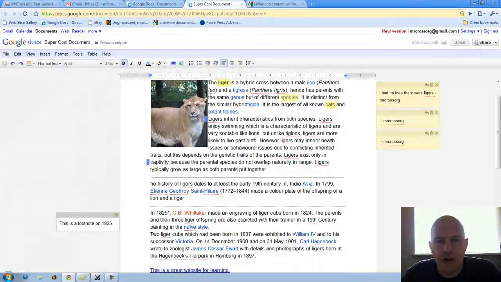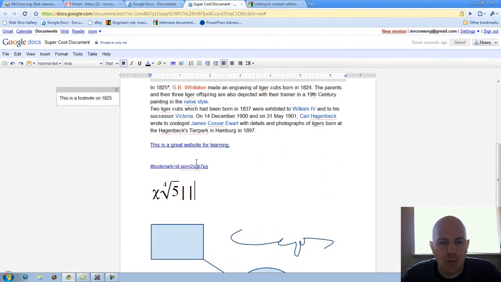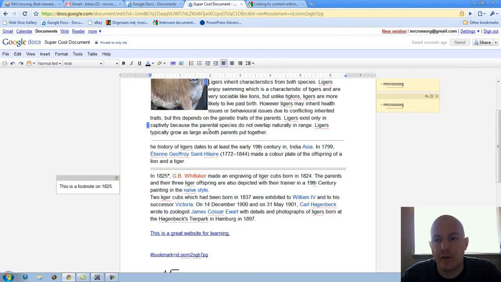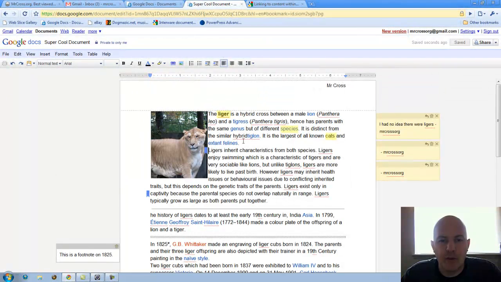Really handy for large documents. So if you have something big and maybe you have it divided into chapters or something like that, you can bookmark those and create links that allow you to just click on them and go right to them. If I click here and I click there, it's just popping me right up to the paragraph. So in a 50-page paper, maybe I have a few bookmarks at the beginning and I click them and it takes me right to that stage of the book. Very, very handy. You might find some good uses for that.